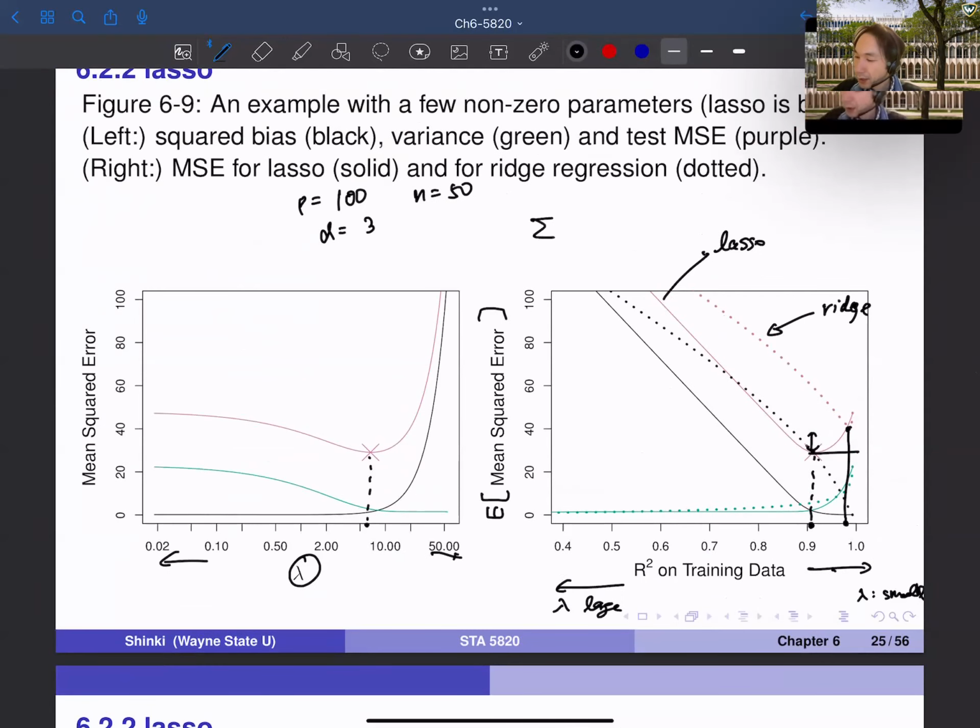Yeah, so some people think about optimizing RSS plus lambda times the sum over j equal to 1 to p of beta j to the power q, where q is any number. This optimization problem is more difficult to solve if q is less than 1 or more than 2. If q is between 1 and 2, the estimation isn't that difficult and it can be done, but usually it isn't worth investigating. Usually q is equal to 1 or 2.